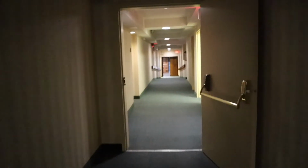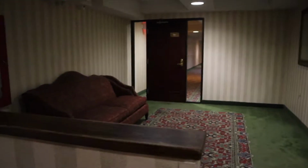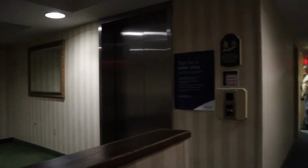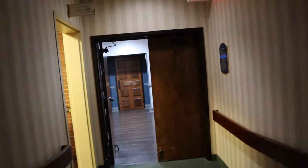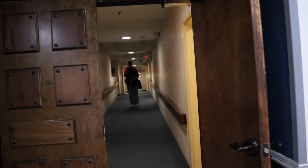Come on Jack. He's all the way back there filming. I wonder if she probably means those double doors down there. I've actually never been down this far, and really, I don't even think I've been on the first floor. I don't know. Okay. Wait a second. I don't remember if she said to come all the way down here or not. I'm getting a really weird feeling being down here, though. I'm almost positive this is where she said to go. Did she say to come down this far, Jack? Yes, she did. Yeah, but those are right there where you just walked through, those were double doors also. Yeah. This is the conference area. I don't remember her saying come all the way down here.